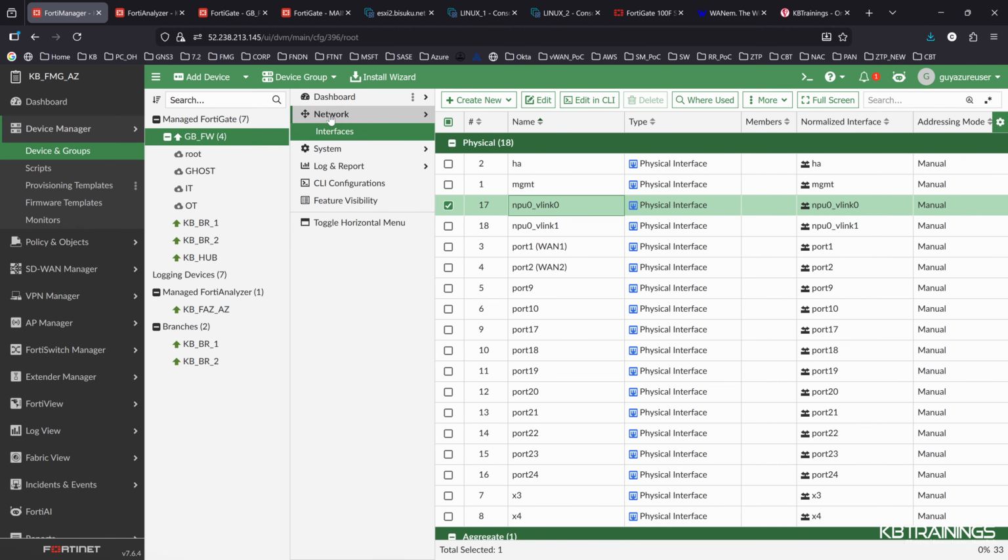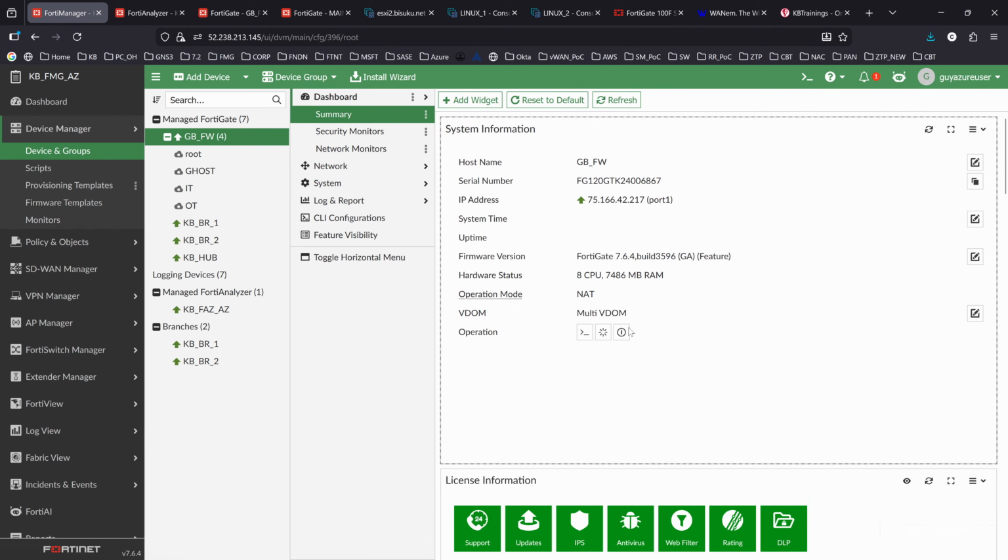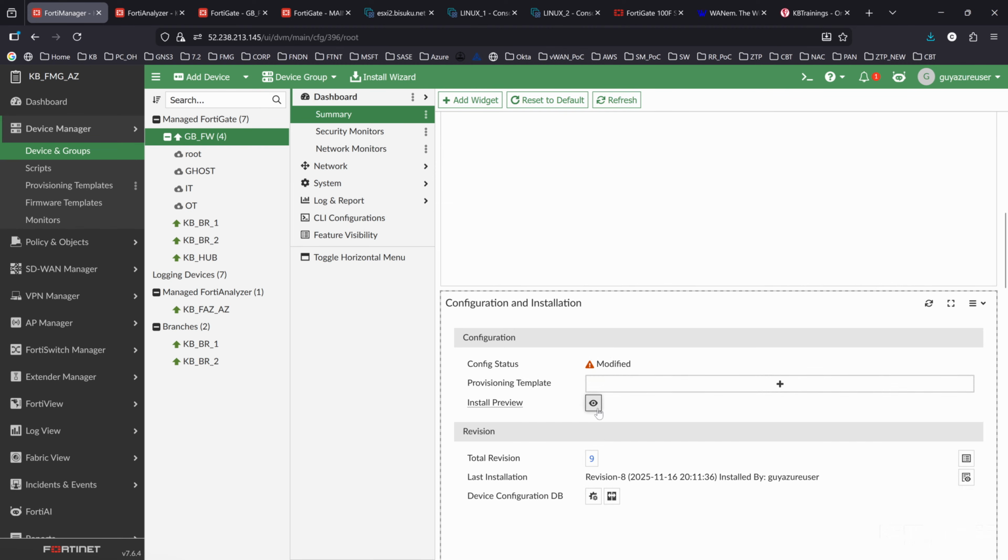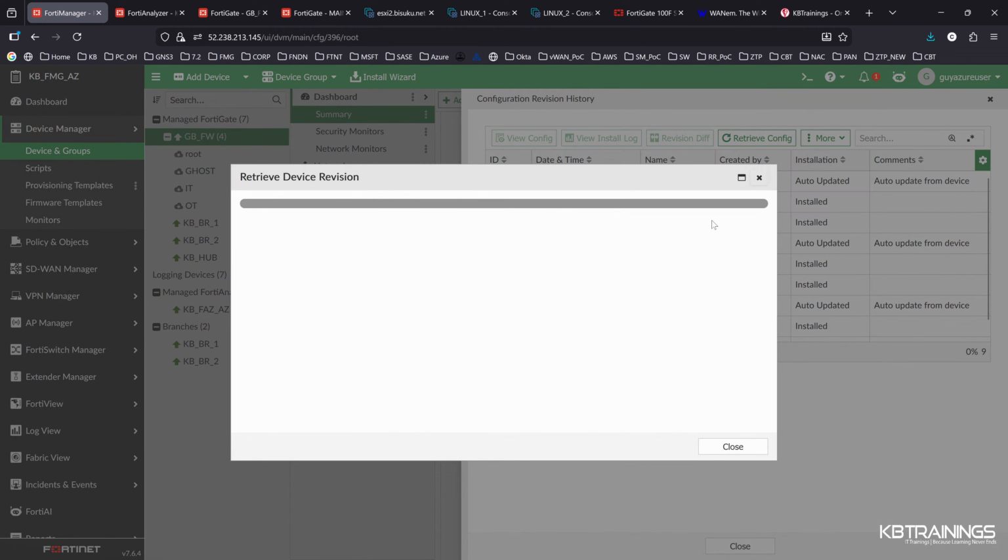First of all, I just want to go to summary, go under system configs and retrieve the configurations.